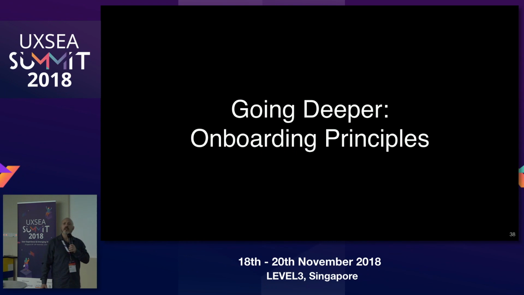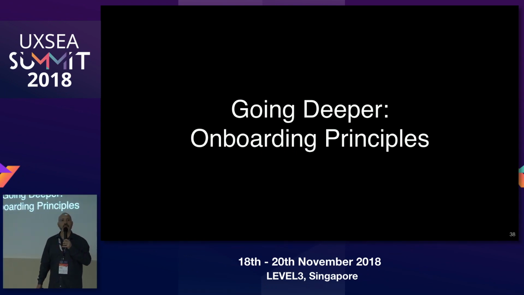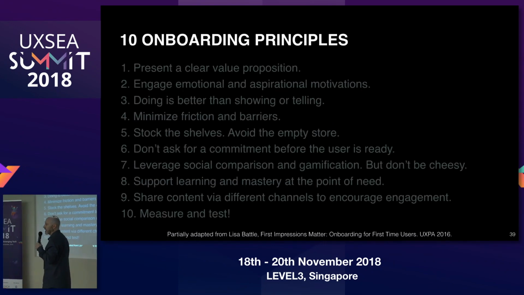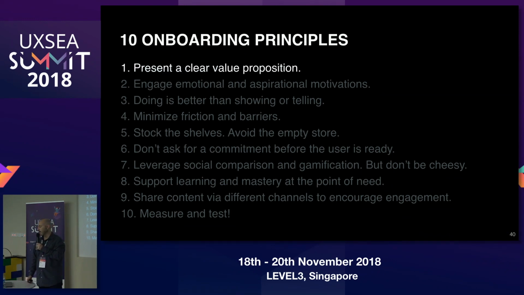So I got this far about 3 years ago, and I decided, you know what this needs? We need some principles that underlay these patterns. So I'm going to go through all 10 of these. I've shaded them out here so it doesn't look like an eye chart. We'll step through them one at a time. One of the key principles that underlays the patterns that we saw is present a clear value proposition. It seems deceptively easy. It's not.